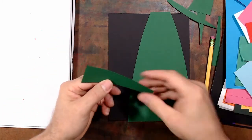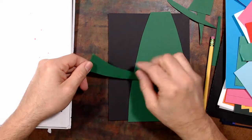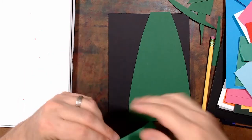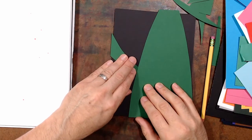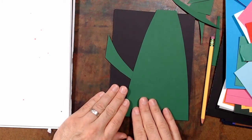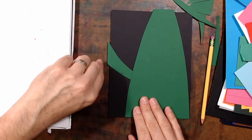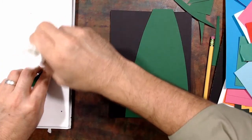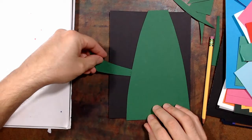So I wanted his arm to go down like this. And so I sketched it that way, not realizing I want to flip it over. So you do those mistakes, and then it's all right, I gotta deal with it, which is not that big of a deal. So that's going to be his arm. It's going to go off the edge. So something like that maybe. Okay, and then I'm just kind of leaving it stick out there. So anyway, we'll go ahead and put some glue on there. And then slide that back under.